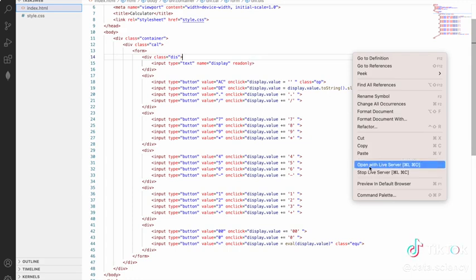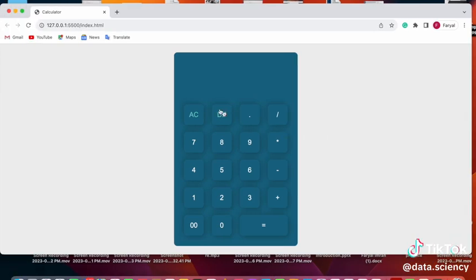See here, open with live server. If I type on any button, here is the display. It's read only, so you can't write anything on it.